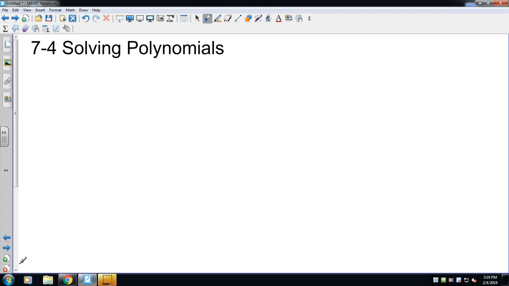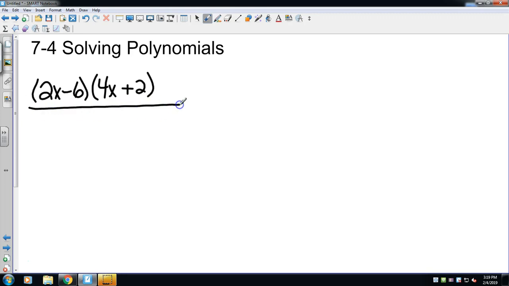So if I were to take this and then, what we've been doing is taking those two factors and doing the FOIL method or distributive property, but instead of doing that, we're going to actually solve these. Because they hit the x-axis at 0, that tells us that we're going to set each of those factors equal to 0. So what you're going to do is create a t-chart and separate the factors.